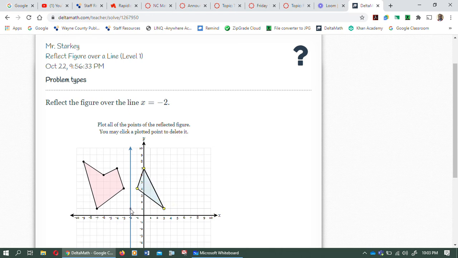And again, guys, you can count. You can count how far away it is to make sure that you're doing the same distance. 1, 2, 3, 4, 5, and 1, 2, 3, 4, 5. Again. All right. This one is 4 units away. Reflect it over, 4 units away. This one here is 7 units away. So when I reflect it over, 7 units.